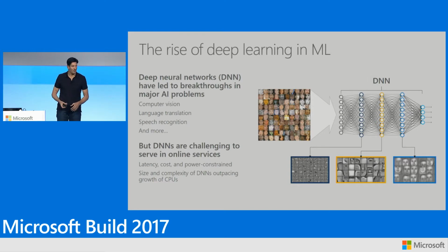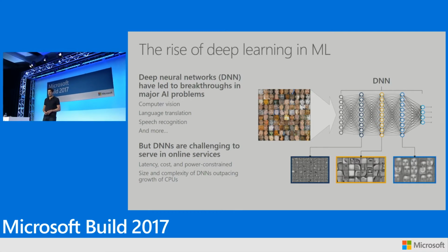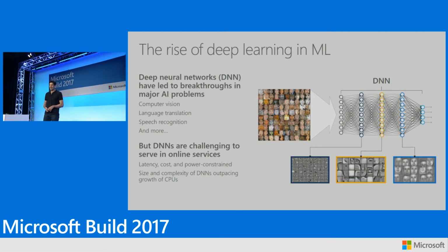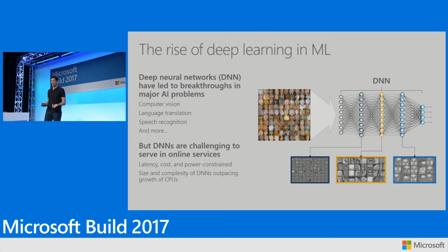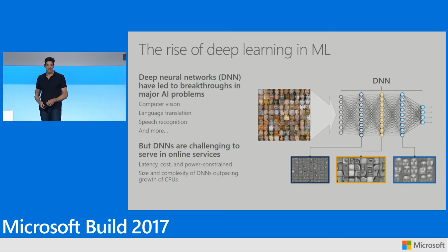You might be saying, what's a deep neural network? Because that's all anybody talks about anymore. Anybody know what a deep neural network is? Blair? Any neural network that has many hidden layers versus few. That's right. Where many might be one, just because you want to be cool and say you've got a deep neural network. It's one of those things like, what is a deep neural network? Well, you know it if you see it. Or if you want to tell people how cool what you're working on is, you've got a deep neural network.